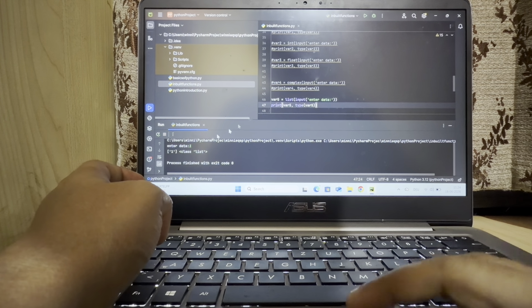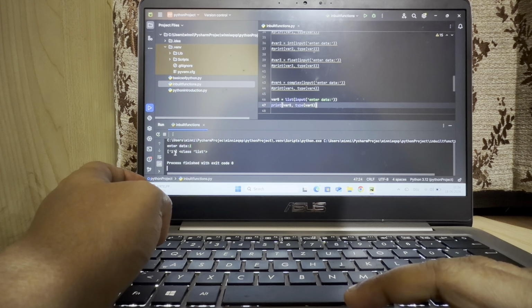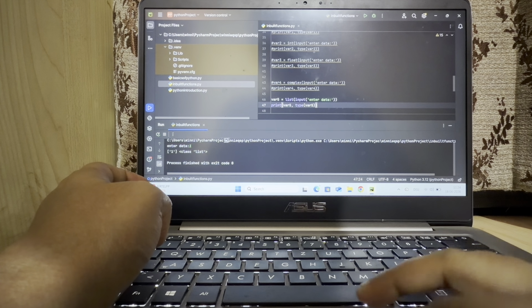We can see the way data is converted into a list.